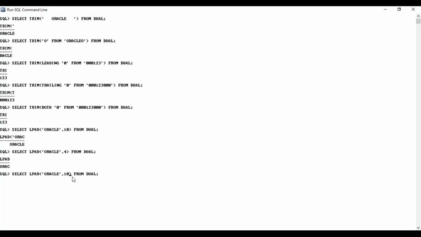Let me say 10, and then I say Z. Now you can see the initial 4 values have been replaced as Z. So the length has become 10, and wherever the string does not have a value, Z is included.